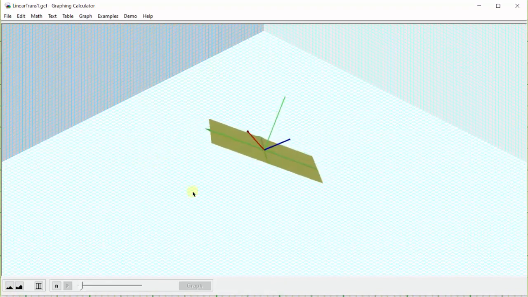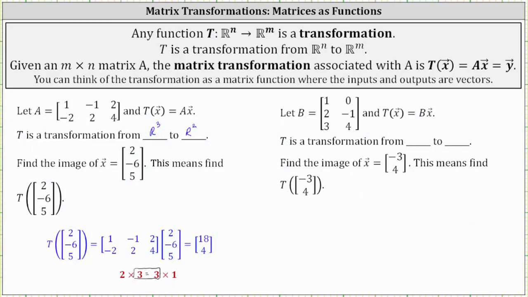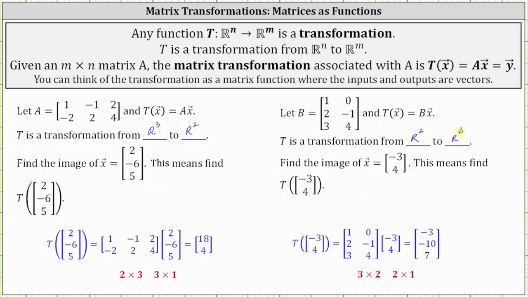Now let's take a look at a second example. We're given matrix B, which is a three by two matrix with three rows and two columns, and the matrix transformation is t of vector x equals matrix B times vector x. Because matrix B is a three by two matrix, t is a transformation from R2 to R3. We're asked to find the image of vector x, which means we need to find t of the vector (-3, 4). Because two equals two we can multiply, and the result is a three by one matrix — verifying this is a transformation from R2 to R3. The product is the vector (-3, -10, 7).